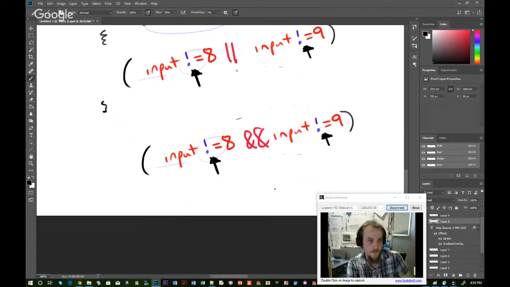Let's say the user enters an 8. An 8 should come out false, because we want to continue while it's not an 8 and not a 9. So if we have a look here, input not equal to 8. What's that come out as? False or true?